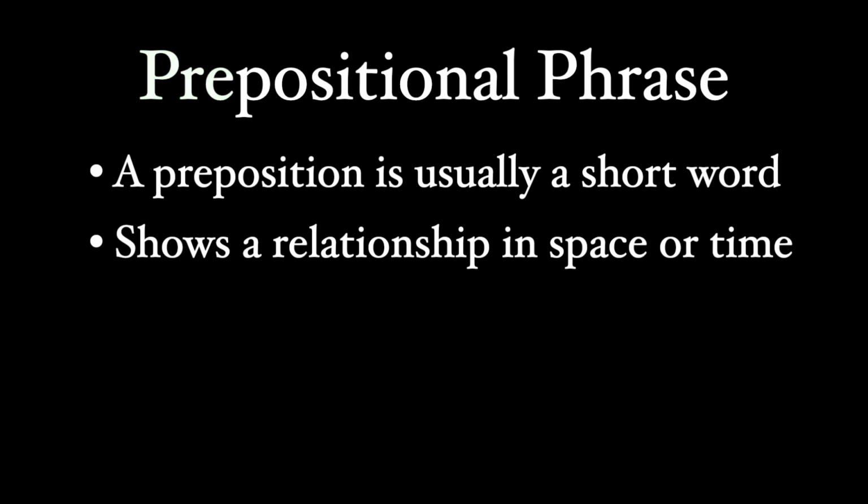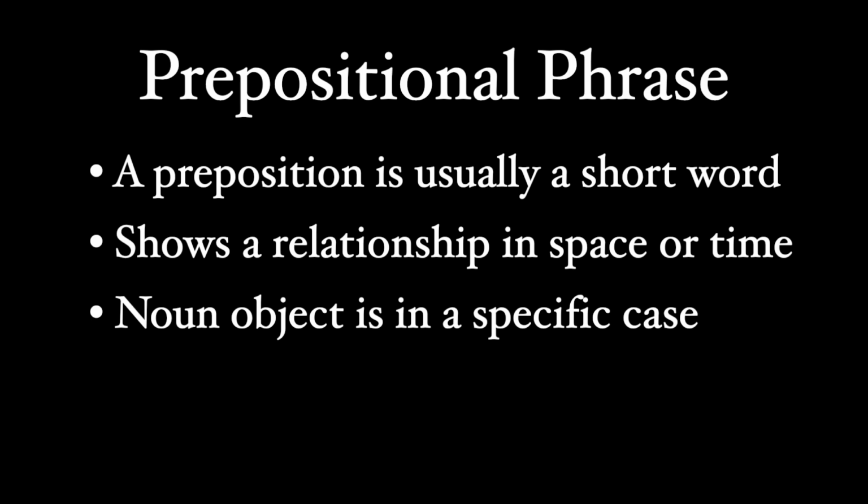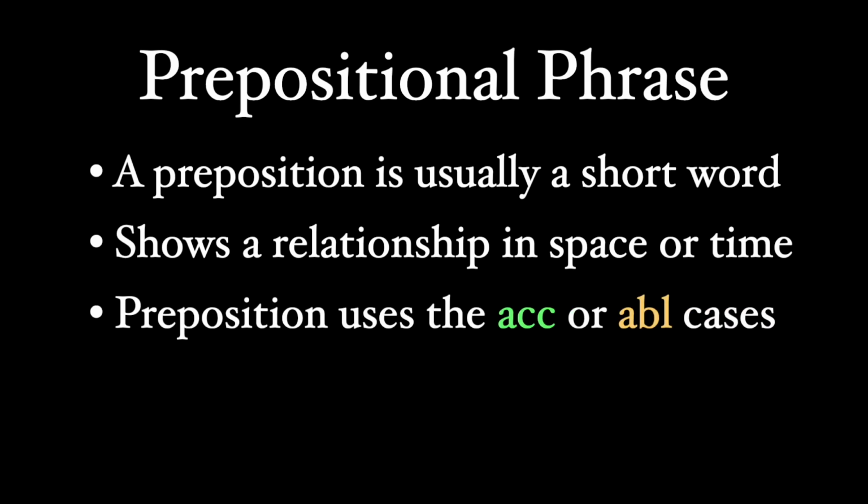There's a little bit of a wrinkle with the prepositional phrase in Latin, though. The noun in the prepositional phrase will change its case depending on the preposition. So let me put it a different way. A preposition will have its noun phrase in usually the accusative or ablative case. So for example, the preposition cum, with, is used with the ablative case. So I would say cum takes the ablative.